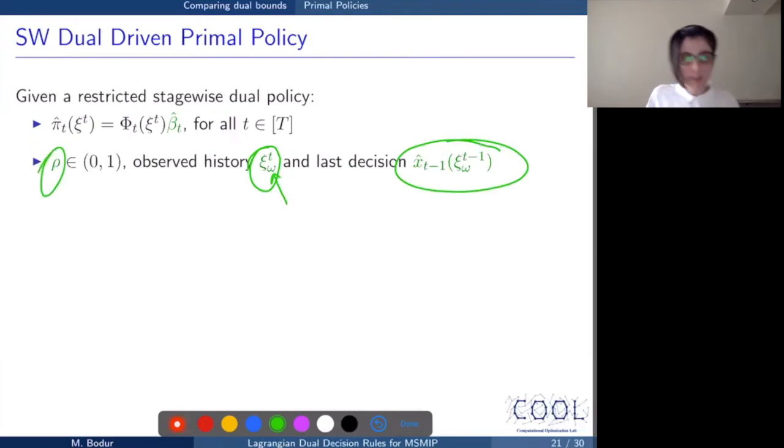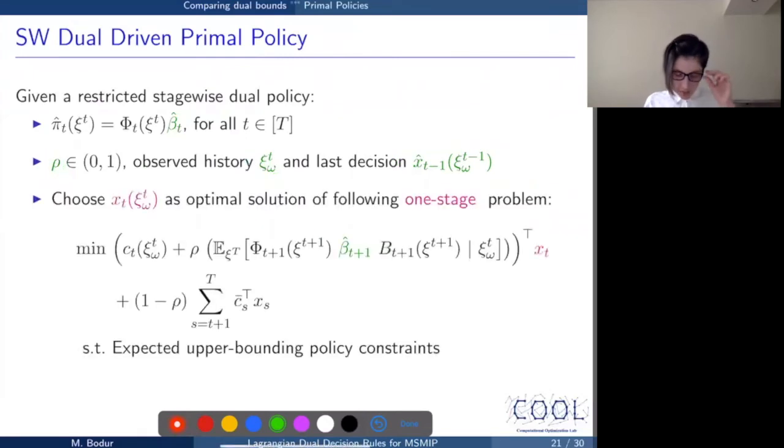This will come to us especially as state information. We will have one more parameter rho that can parameterize your policy and maybe give you a bit more flexibility. That's not that important. So how will we make our next stage decisions, x_t? Our proposal is to modify this deterministic problem, the one that we have from this expected value upper bound policy. So I have exactly what we usually have in this expected value policy.